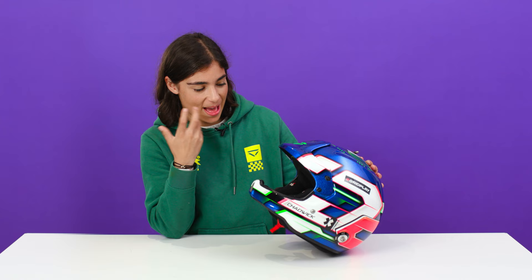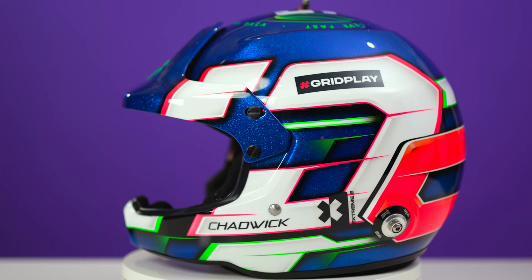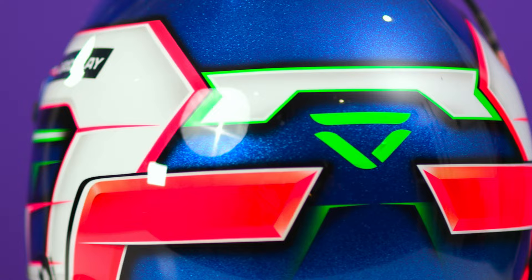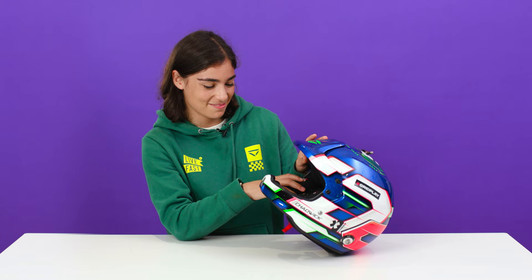You definitely feel a bit less claustrophobic with an open face helmet, and you've got more airflow to your face. I really like it. I had never worn an open face helmet prior to this year and I loved it — I didn't want to wear any other helmets. I would quite like to use this in all forms of motorsport, but obviously you can't. It's cool as well because when you watch the onboards in rallying or in Extreme E, you can really see the drivers in motion, which you can't necessarily see in Formula racing.